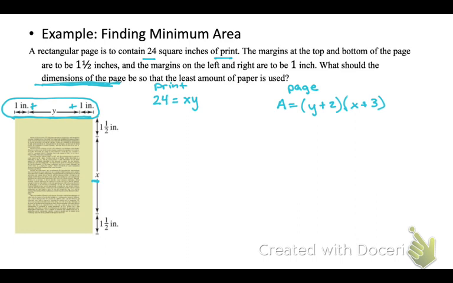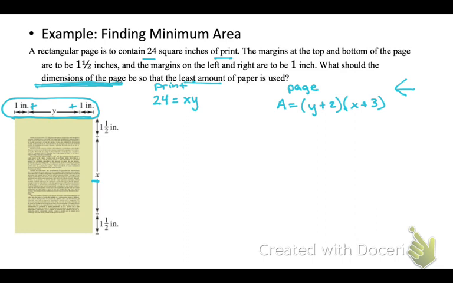Yep, and I'm going to tell you guys, I read these problems once, and then I go back and start writing down what I know, and I probably go back again and read the question. Like, what is my question? What am I trying to answer? You cannot read an application one time and know how to do it. Oh, I need about 5 times. Yes. Okay, so we are obviously going to be differentiating the area of the page, correct? Because it says what are the dimensions of the page for the least amount of paper.